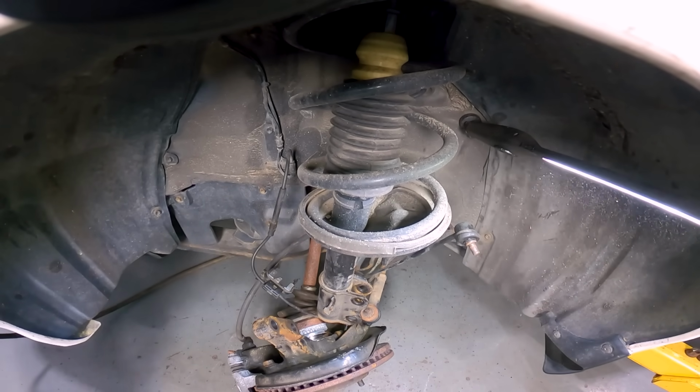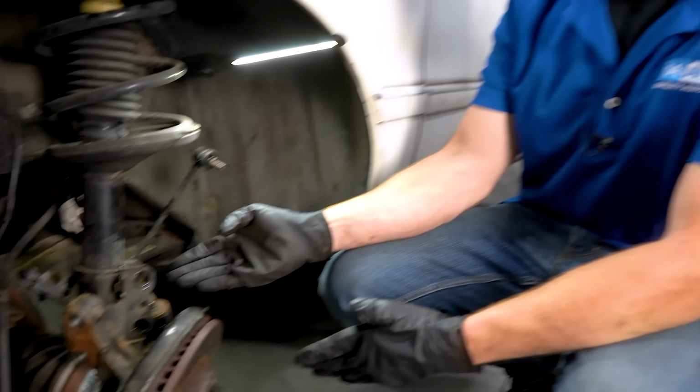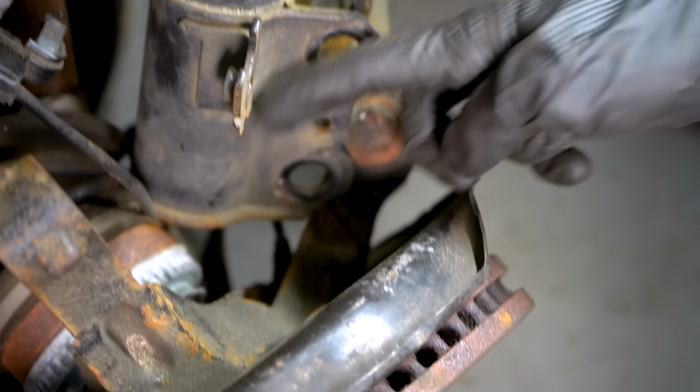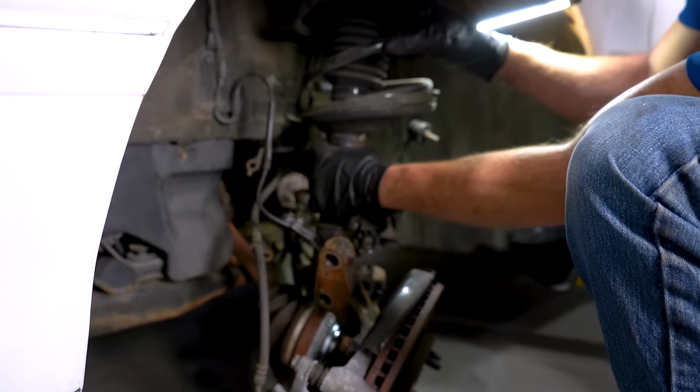Wait a minute. Great. Well, that was the third stupidest thing I've done so far. Boy, this isn't going well at all. At this point, look what I did. I just completely crushed my ABS wire, I damaged my axle boot here, and of course, I damaged my tie rod boot. This is getting to be a big mess, and it's gonna be a big job overall. How am I gonna get this out of here now?